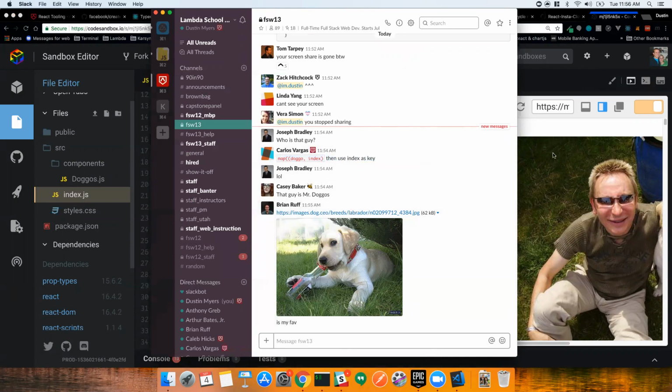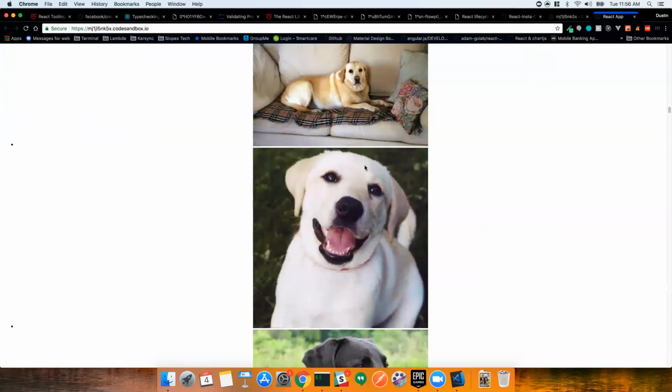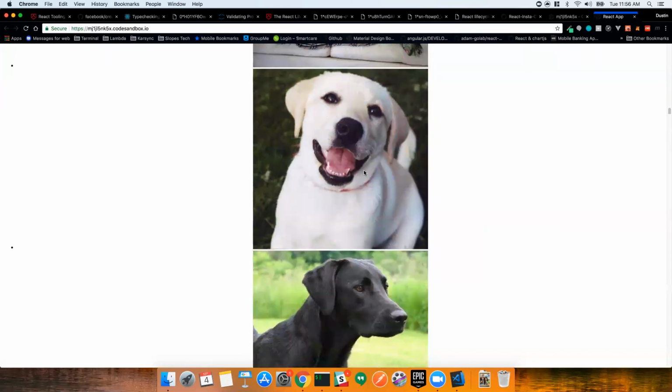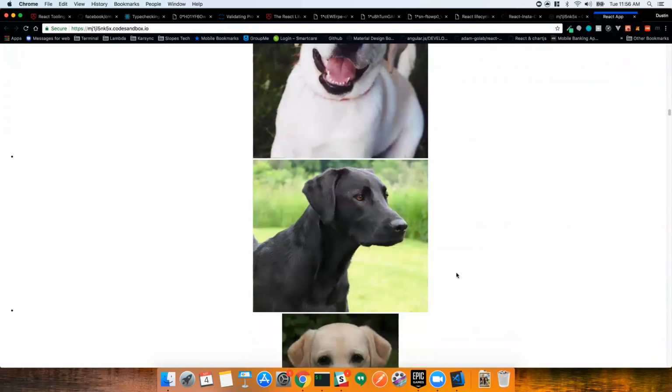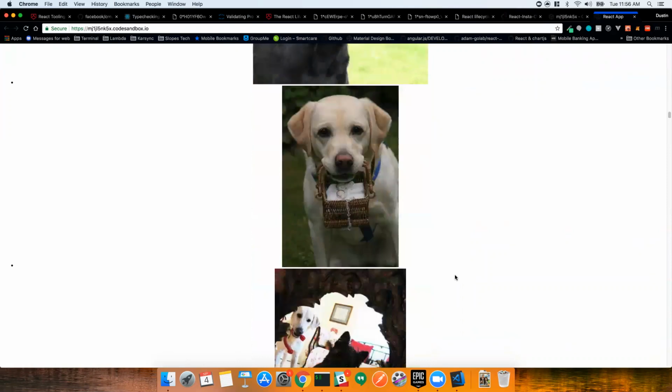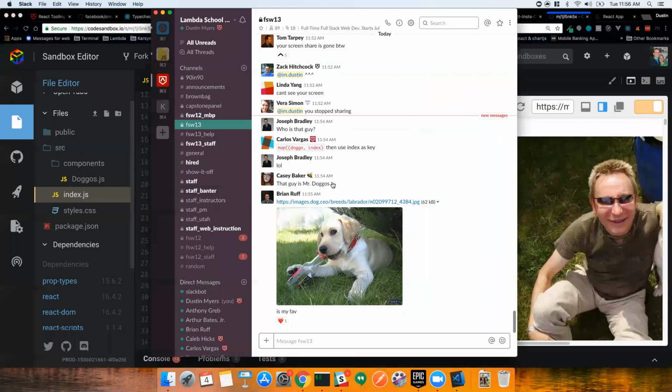What's cool though, just a side note, is you'll notice that there's no duplicate images in our list here. That's because, let's say this white puppy was a duplicate image. React, since the key is duplicated, actually removed the second instance of that picture. So it doesn't let you add items with duplicate keys. It removes one of those items. Okay, good point. Thank you, Carlos.